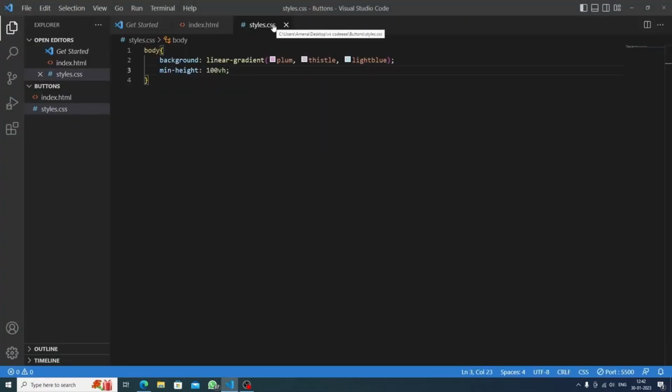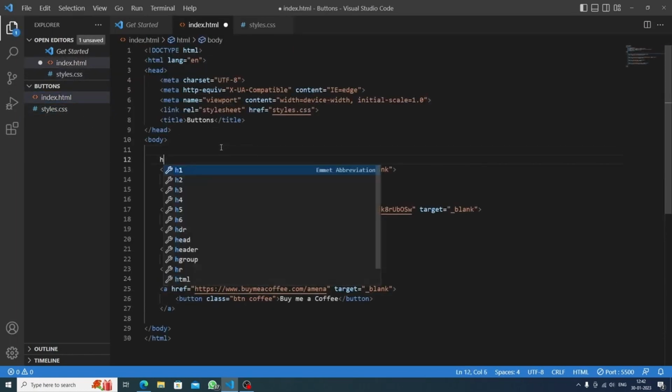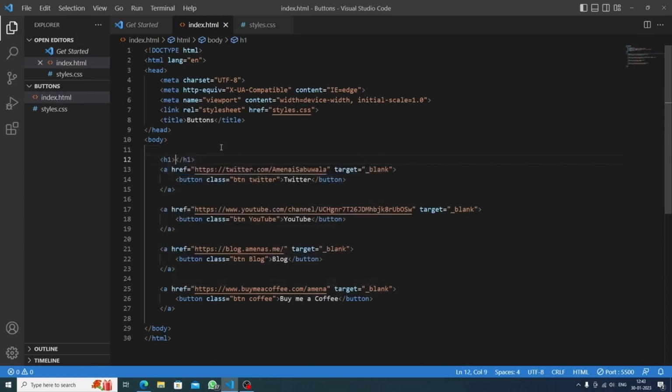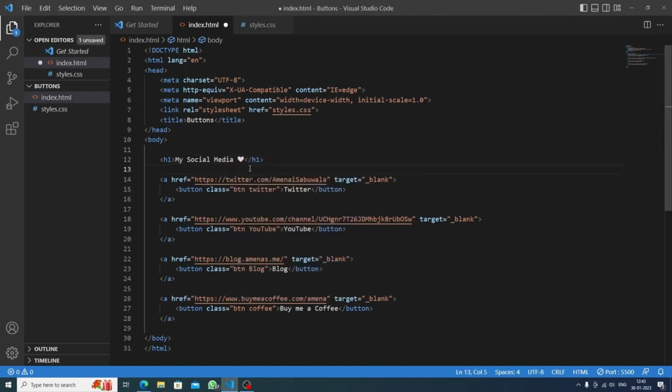And now the main thing, which is the heading. We are left with our heading. So first I will do H1 and inside this I will write my social media, and we will put a small heart in it. This little heart comes from Windows plus dot. Let's save this.